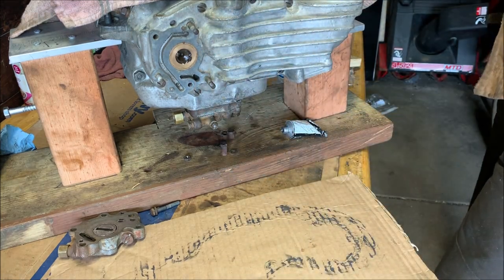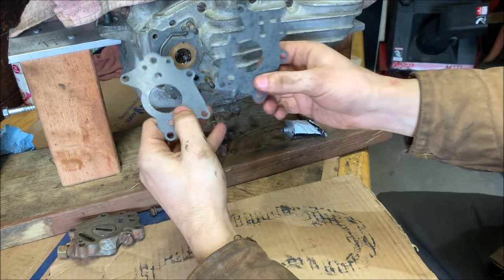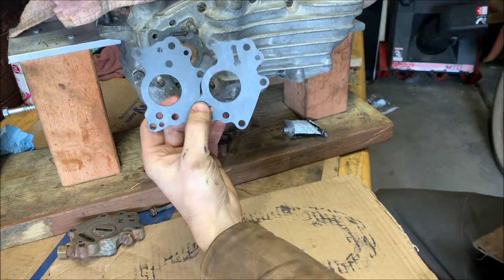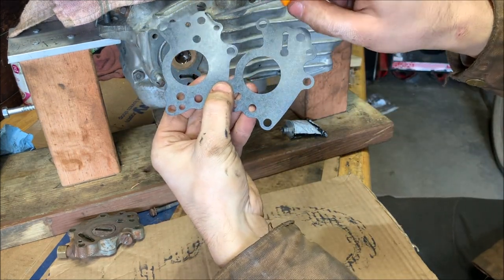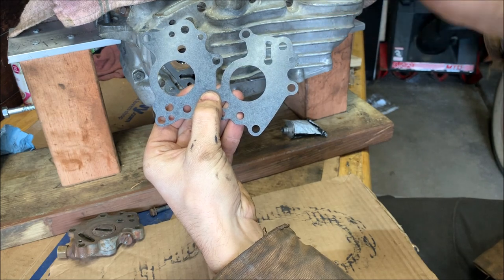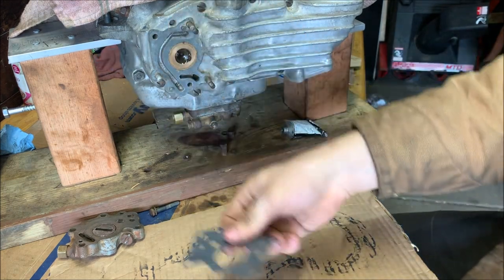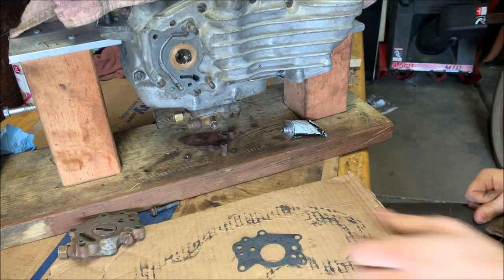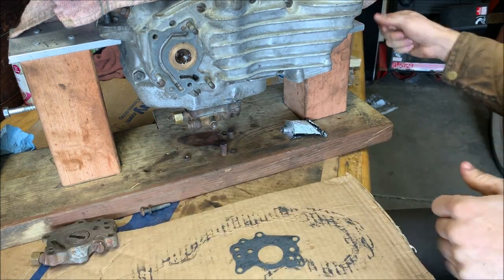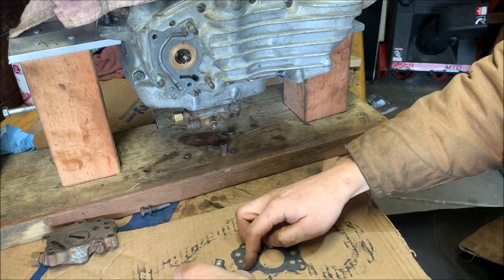All right, I just went through my resources. This is the one I want. I don't know why there's two in the kit, but there's one here with my pointer. There's one with just two holes here, and there's one with a slot and two holes. We want the one with just the two holes. So this is the one I'm gonna use. Take this down, grab some of that gasket sealant, and just coat it.